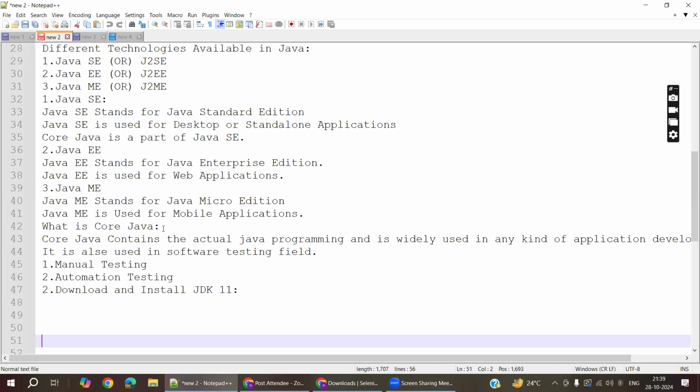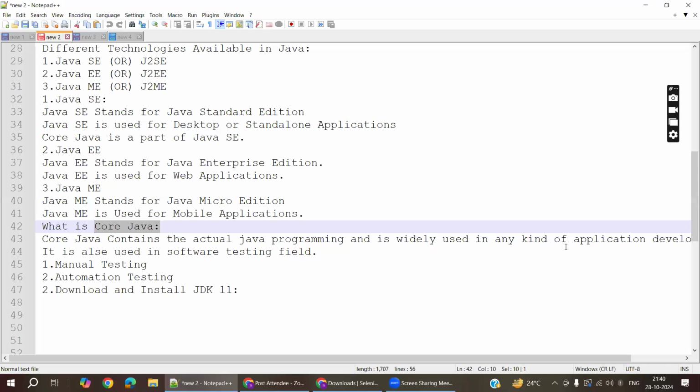Next, coming to what is core Java. Core Java contains the actual Java programming. The actual Java programming starts from core Java. And it is widely used in any kind of application development, such as web applications, desktop applications, mobile-based applications, enterprise applications, gaming applications, distributed applications.